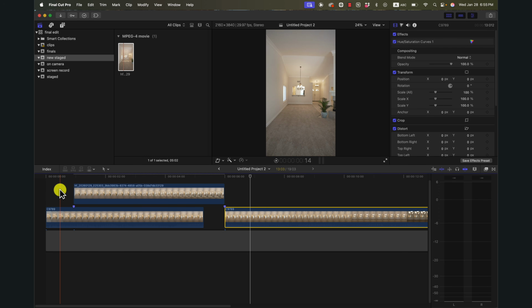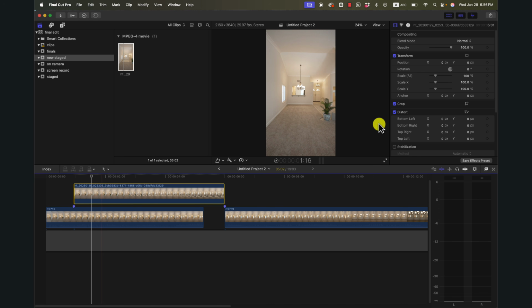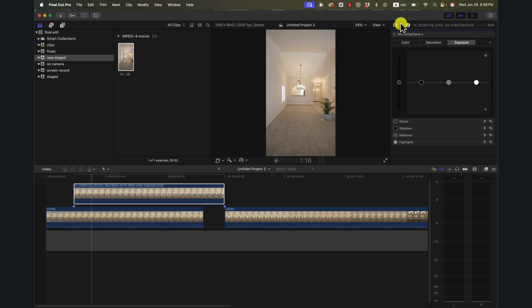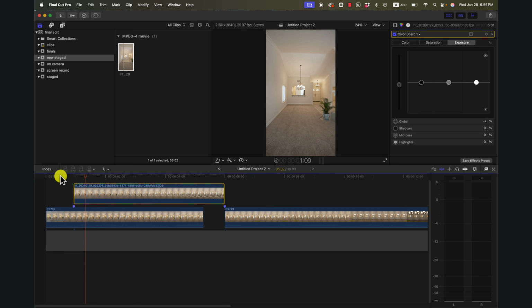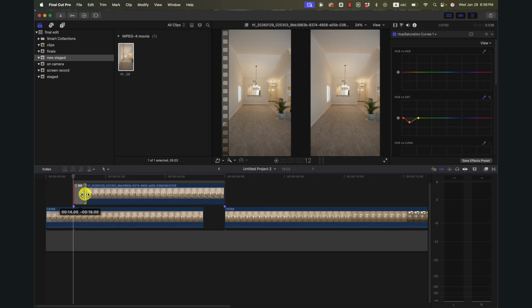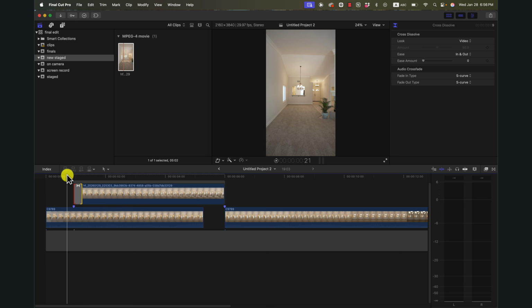And that's good. One thing that I've noticed is that the exposure does change a bit. The AI does tend to boost the exposure a little bit, but I think I found the number value that it changes. If you go into global and you hit -7, I think it matches up pretty well. The other thing you can do is add a cross dissolve by hitting Command T, and that will hide that a little more.